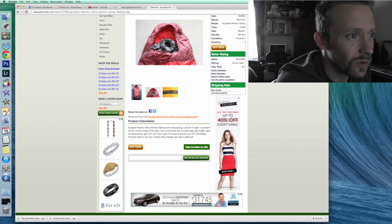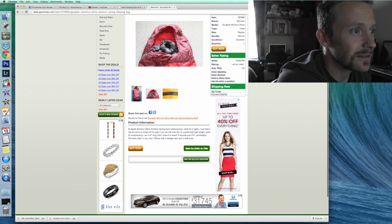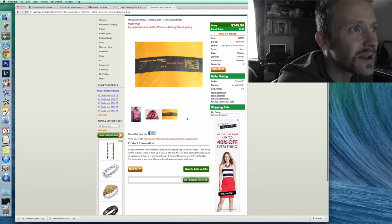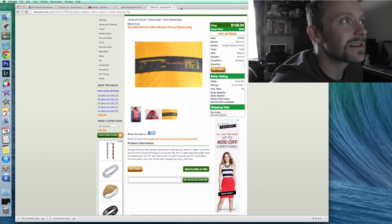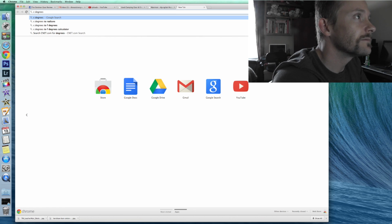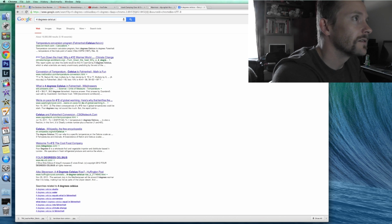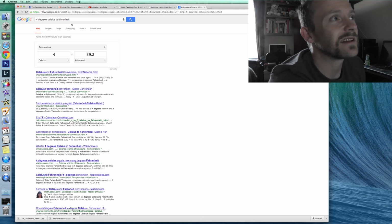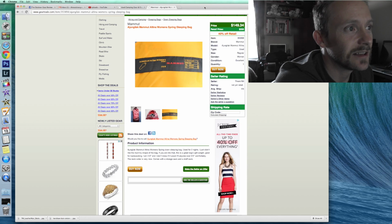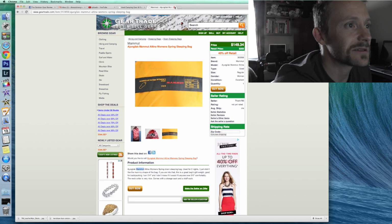Now see, this person says I'm 5'4". Now see, I'm 5'4", so that would fit perfectly for myself. It doesn't actually say what the temperature rating on this bag is. 4 degrees Celsius. So let's take a look at what 4 degrees Celsius is in Fahrenheit. Ooh, so that's about 40 degrees right there. Now for 3-season use, that might not be too bad. I have to say that I do have a crush on Mammoth stuff. I love it. Very good quality, guys.